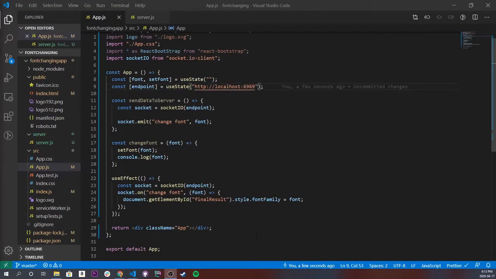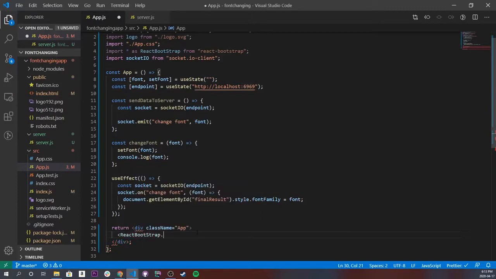Alright, so let's make two buttons. One is going to be responsible for changing our font, and the other one is going to be responsible for setting our font. So I'm going to do react-bootstrap.button, and let's do change to font 1, whatever. We don't really have a font there. I just want to see what would happen if we were to test it out.